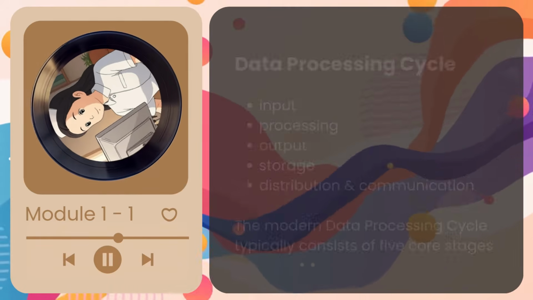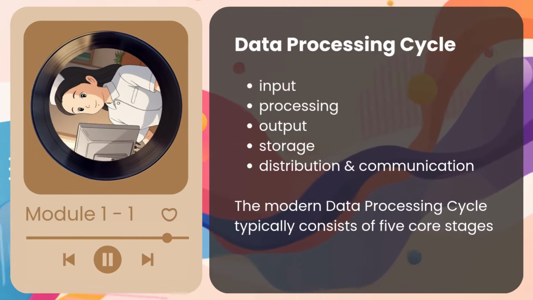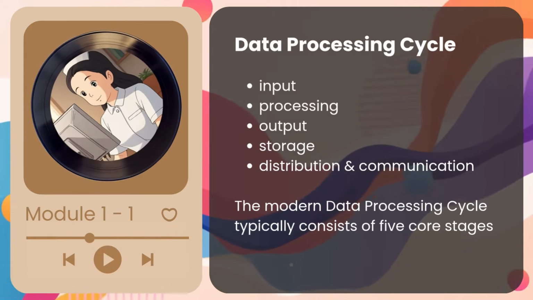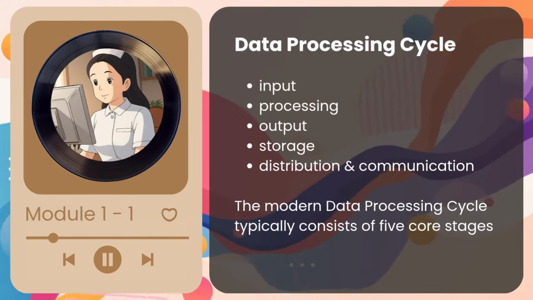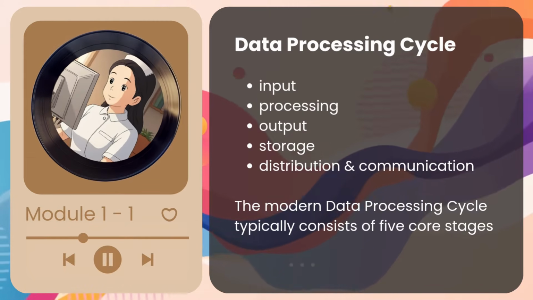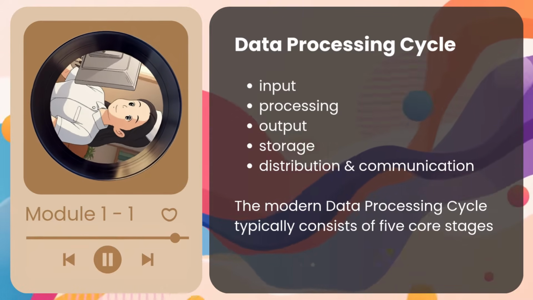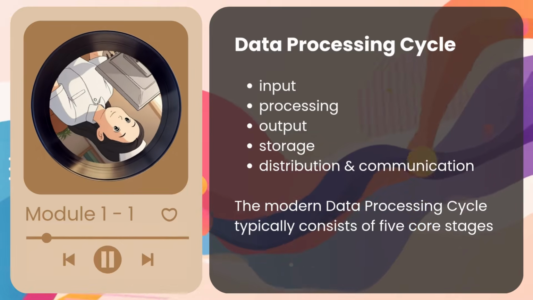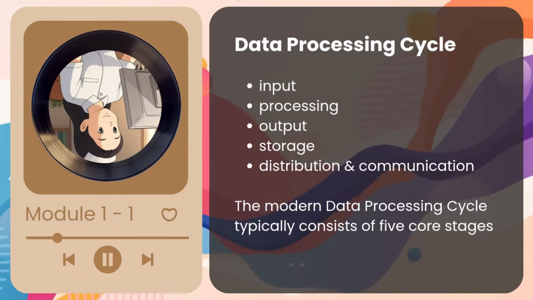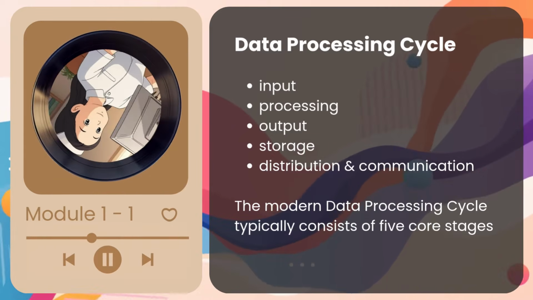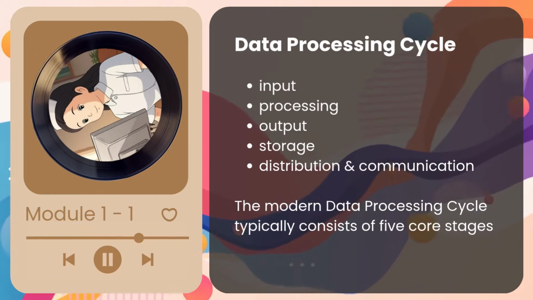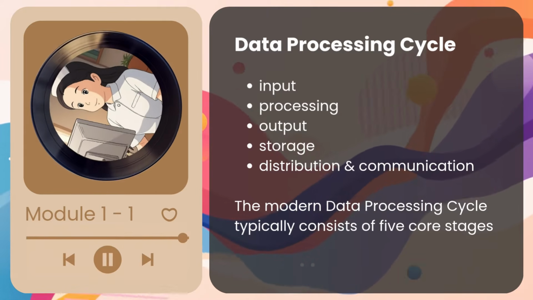So, first up, input. This is all about capturing that raw data, getting it into the system. Wait, like typing stuff in? Typing, yes, but also scanning barcodes, using sensors, filling out online forms, maybe even getting data automatically from another system through an API. Think about a nurse carefully entering a patient's temperature and blood pressure into their electronic chart, or a lab tech scanning a blood sample vial. Right, getting the initial facts down.